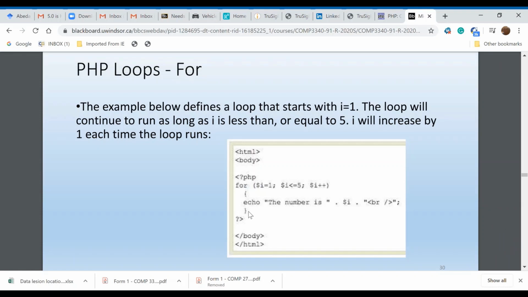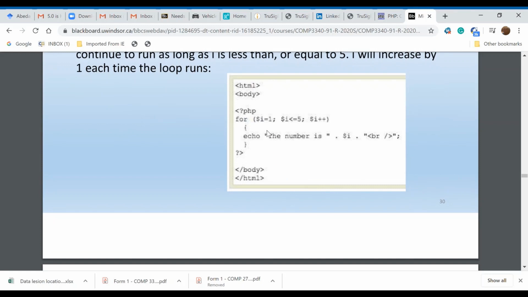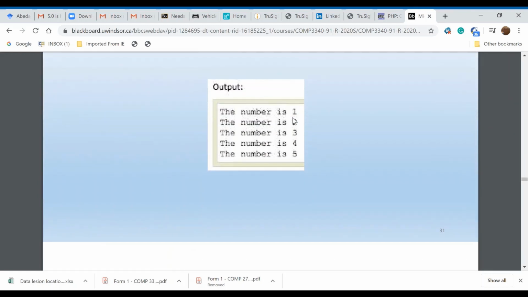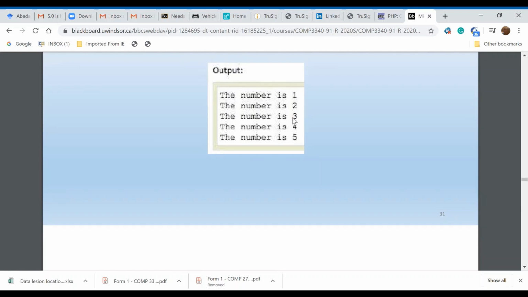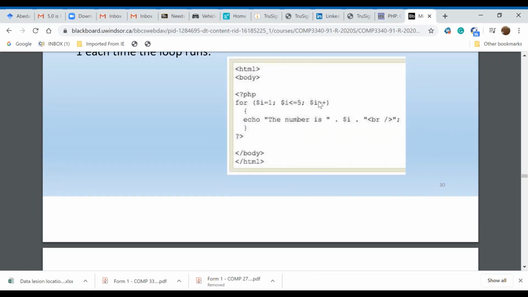It's 6. Is 6 less than 5? No, it will stop. So this loop should print from 1 up to 5. Remember, the increment or the convergence, whether increment or decrement, will happen at the end of the code.